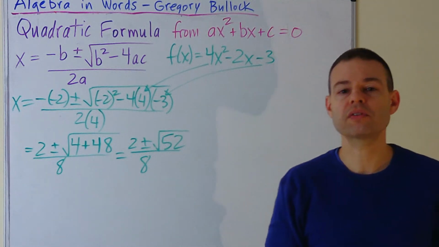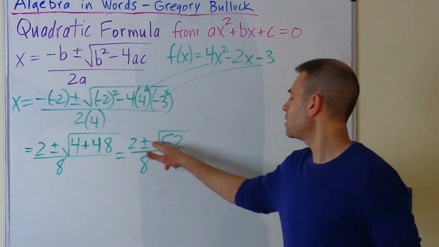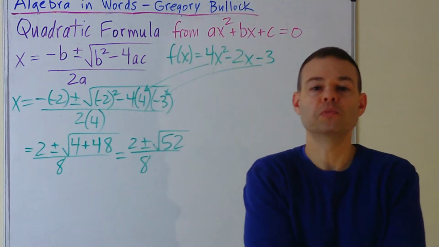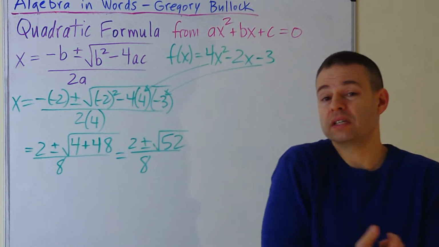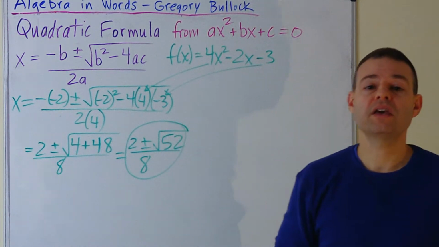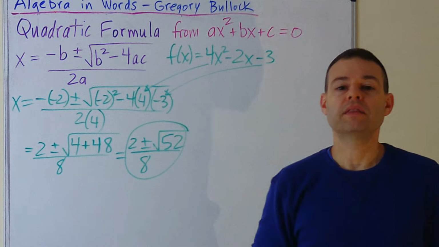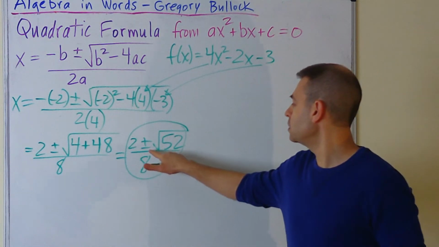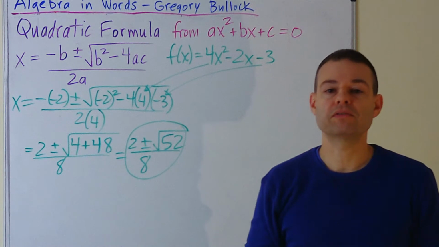Now before we circle the answer, I always want to repeat that you should always look to see if there's a greatest common factor in the numerator to factor out. In this case, there's not. So basically, we're done. And in the case where the radical cannot be reduced or gotten rid of, then it's common that you leave your answer with plus or minus. And keep in mind, that does represent 2 answers.